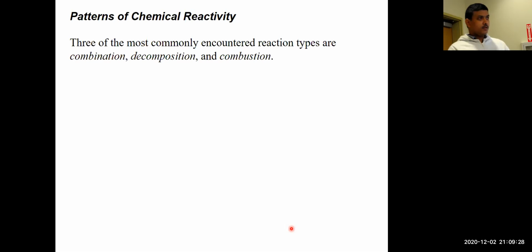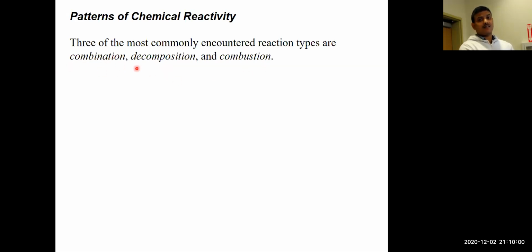All right, so I brought up this topic earlier so that you would know what I'm talking about when I balance the chemical equations. I changed the order a little bit because I feel like you need exposure to the types of chemical reactions before you learn how to balance them. Okay, so there are three broad categories of chemical reactions that we discuss in chemistry, and they are called combination, decomposition, and combustion.